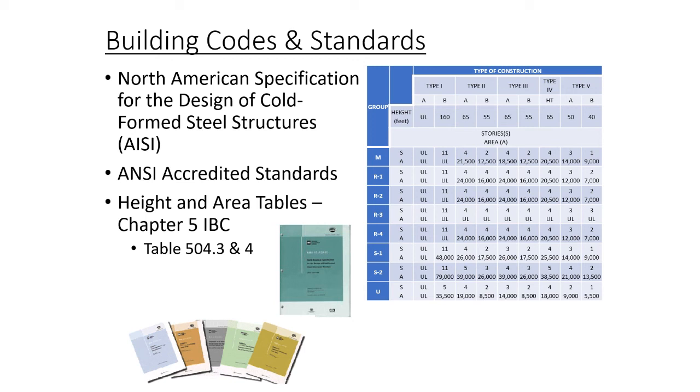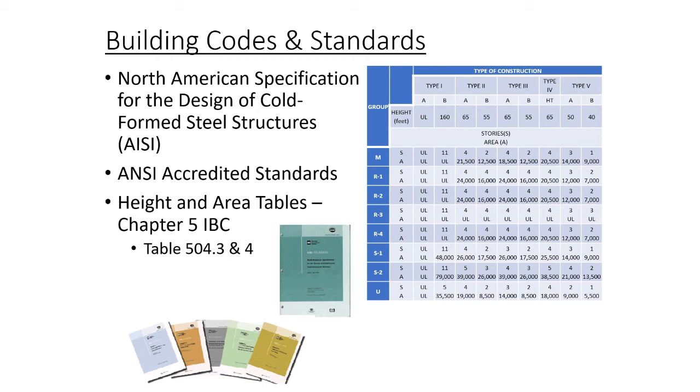The specification provides design methodology for determining the strengths and capacities of cold-formed steel structural members. A companion document, the commentary on the specification, provides detailed technical background knowledge to the specification itself. It is the basis for the development of cold-formed steel framing design standards. These standards are shown in the lower left-hand corner. It was first recognized there would be a logical hierarchy to these standards.